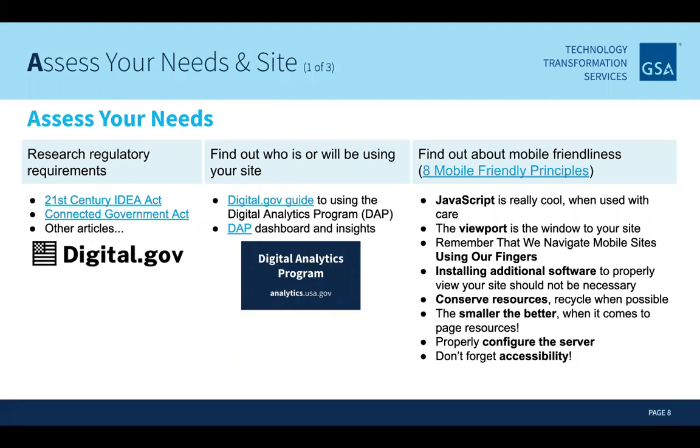The next two go together: conserving resources. You're on your smaller device out there, so you want to be sure things are smaller and take up less room and less processing power to render properly. And then finally, there are some things to look at on the back end server and how things are served up, and that'll help with your performance on your mobile device. And finally, don't forget accessibility. We put a lot of time into that on the desktop applications. We need to put just as much time on the mobile applications.